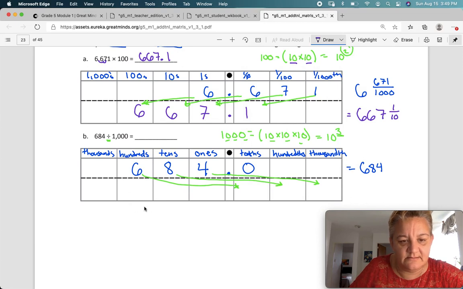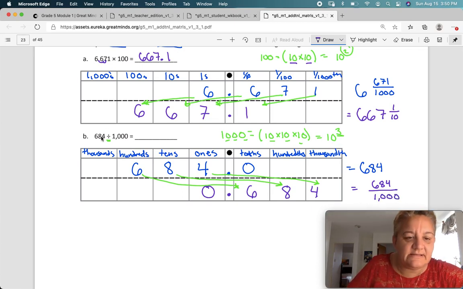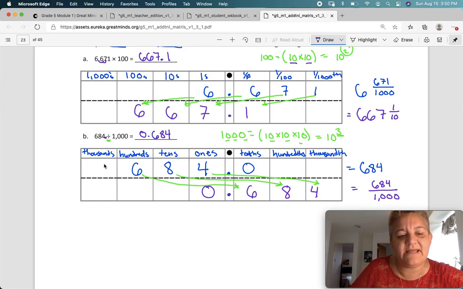is, I'm going to put this point here, and I'm just going to put a 0 here so nobody gets confused. 684 thousandths. And what I did here is, because I'm dividing and I have a hidden decimal here, I'm moving it to the right 3 times. 1, 2, 3. Okay? So my new answer, and I'm going to put the 0 here just so that no one gets confused. You can always add in a 0 to the left or the right of any number. All right?